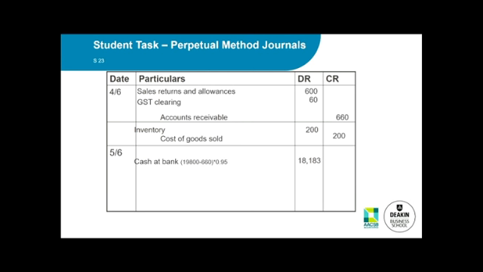Again, let's go through the calculation. They owed us $19,800 at the beginning. They returned us inventory worth $660, so we reduced it by it, and we're giving them a 5% discount, so they don't have to pay us, how much was it again? Yeah, $19,140, right? So they only have to pay us now, or they paid us $18,183. Okay, what else is going to be recorded in the transaction?